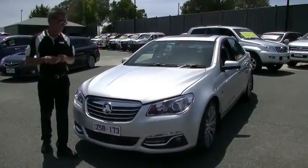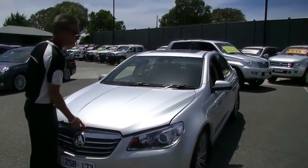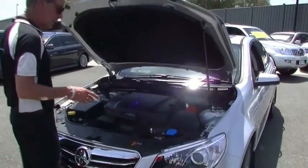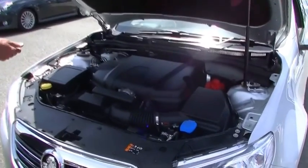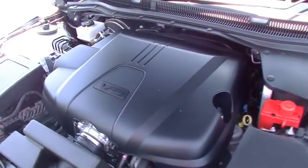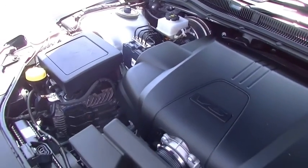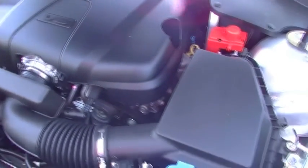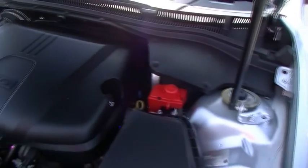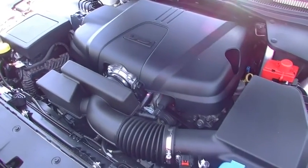So back around to the front of the car, a few really important things to talk about when it comes to the performance of this car. Powered by a 3.6 litre 6-cylinder motor. It's going to deliver us 210 kilowatts of power, 350 newton metres of torque, but give you really outstanding fuel economy. 9 litres combined per 100 k's. So for a really good sized family sedan, it's certainly got the power to do everything you want it to, still delivers you really good fuel economy. 71 litre fuel tank, and I can attest to the mileage this car gets. Over 780 kilometres to a tank of fuel.